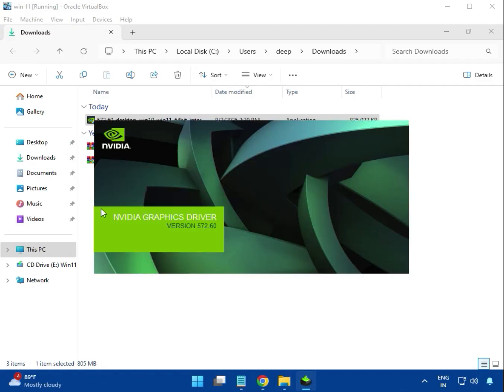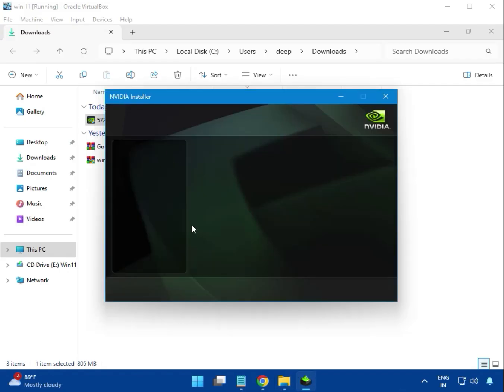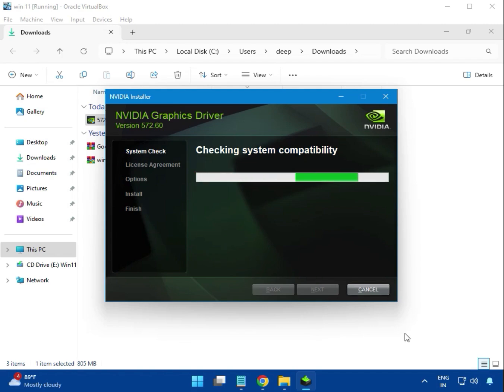After that, you can see it is checking compatibility, and then next to install, next, and then restart your system.